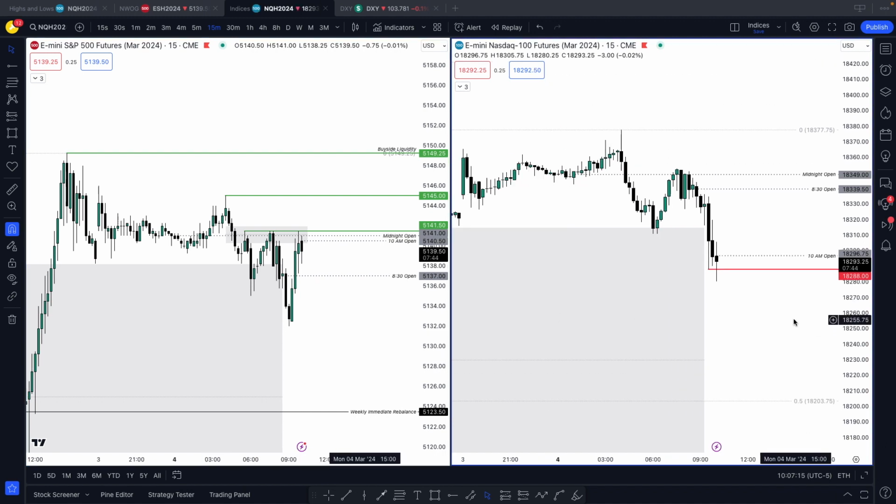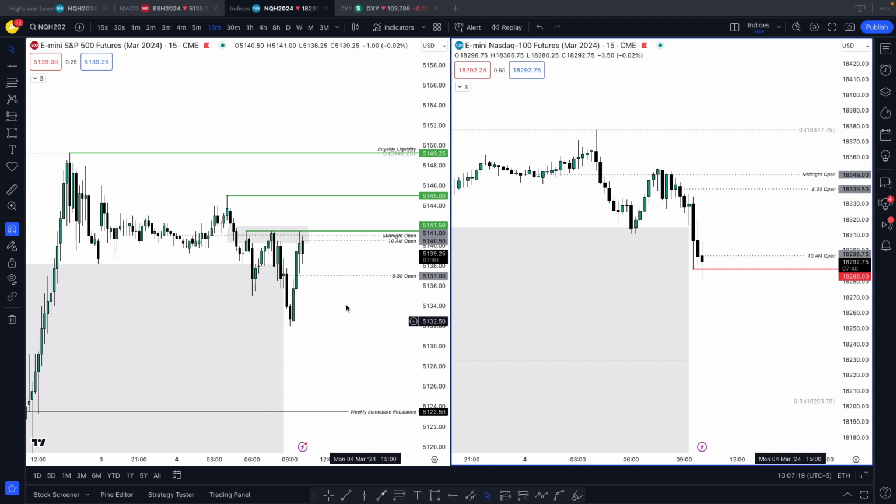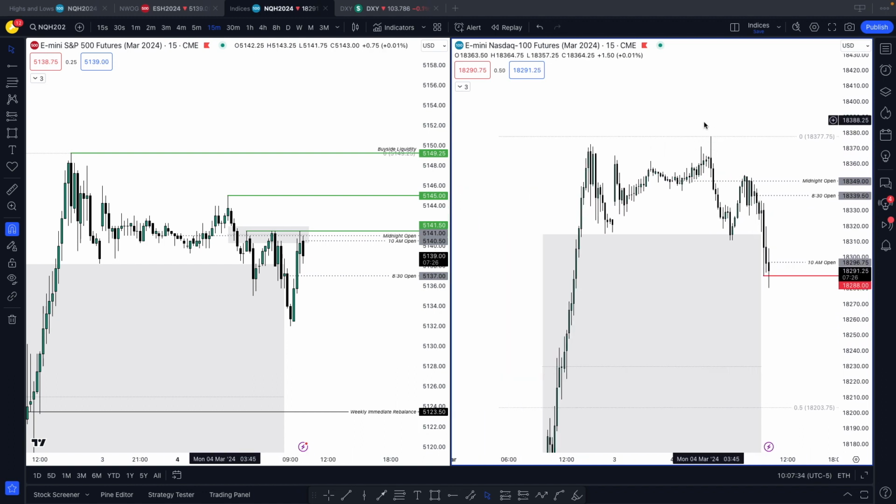At the moment, if I were going to trade one of these to the long side, I would prefer to be long in ES than NASDAQ. NASDAQ's already run out the high from Friday. ES still has that buy-side liquidity remaining. And you can see that we've already started to create new displacement back toward the upside on ES. And NASDAQ has not done so.